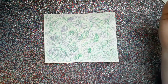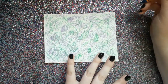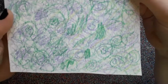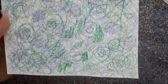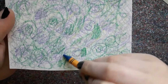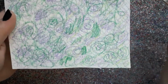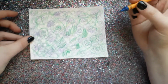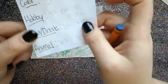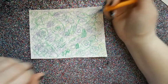So outside of painted paper, you can also use paper that you've just drawn on or doodled on, and you can also use old drawings, and I'm gonna be doing that for mine as well. So to make drawn on paper, you can see I've just kind of taken some different colors of crayons and made some swirls, little squiggles, or just made big lines all across the paper. You can just use really any colors that you want. I've made sure to include some green in here because that's one of my favorite colors. So I'm going to include that in my drawn on paper.